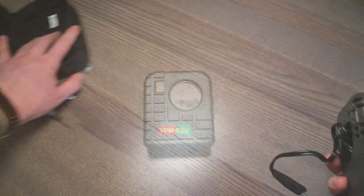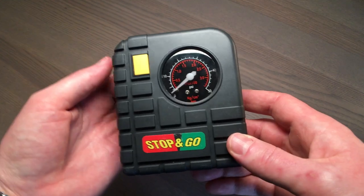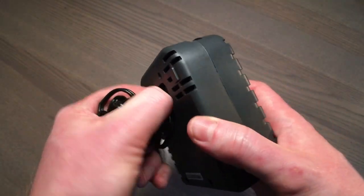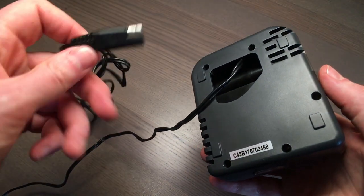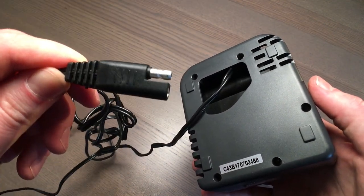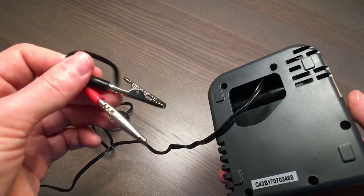Let's get rid of those bits. So then we've got the unit itself here. On the back there's a little hole for all the cable to go in. The cable's quite a decent length, probably about just over a meter, with a standard SAE adapter on the end here for plugging into your bike, plugging into one of the adapters that it comes with, for instance the croc clip adapter.